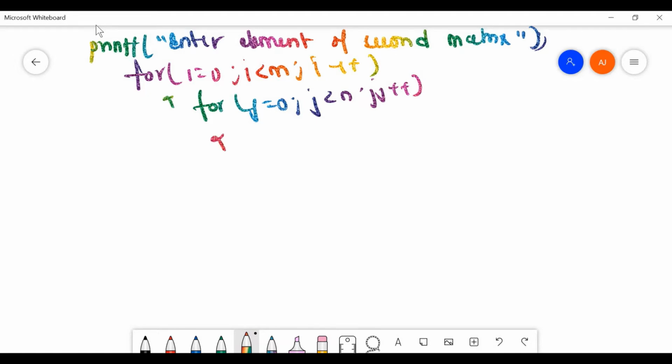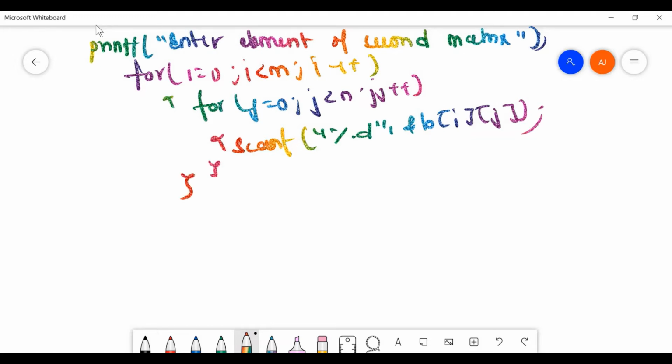Again scanf %d address of b i j. So this is our second matrix. Now I'll be calling my function add mul and I'll pass all my three matrices A, B and C, and my number of rows and columns. After going to this function, it will perform the addition and multiplication accordingly.